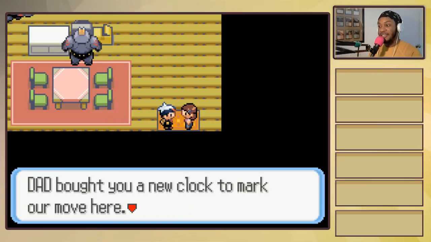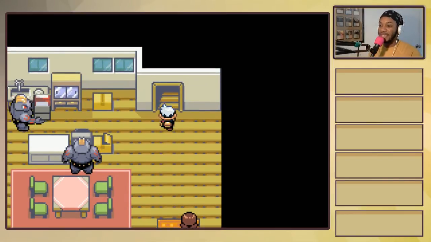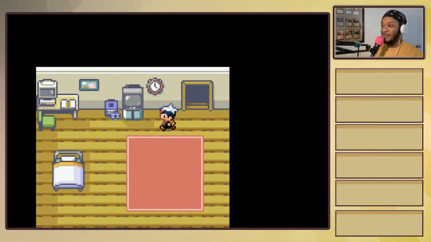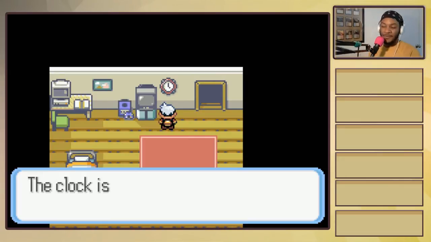All right, so we're going to go inside and set a few things up for this game. Dad bought you a new clock to mark your move here. Don't forget to set it. All right, I'm going to go up and set that clock. It's going to be interesting what time I'm recording, because I said I'd never, ever record around this time again.